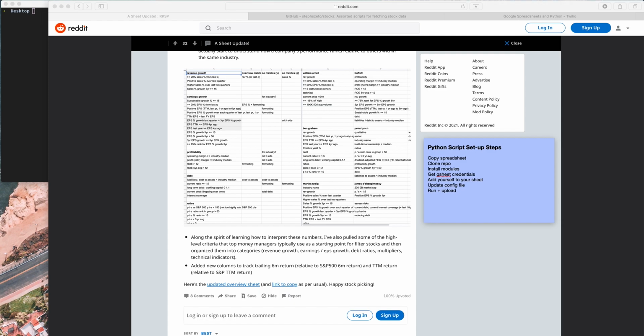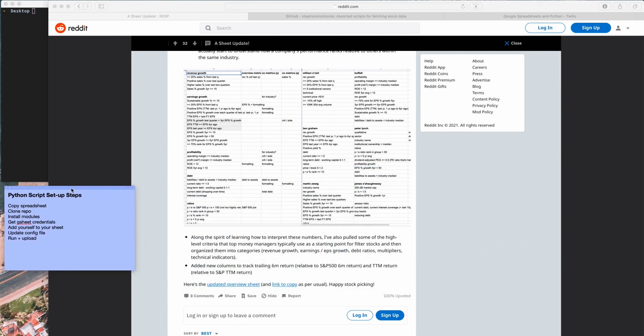So I've created a sticky here with all the different steps we'll have to go through. There's quite a bit, so we'll just start from the top. First of all, we're going to assume you're starting out from net new. The first step, of course, is to copy the spreadsheet so you have something to work off of. I'm going to move this here on this side so we have that as a reference.